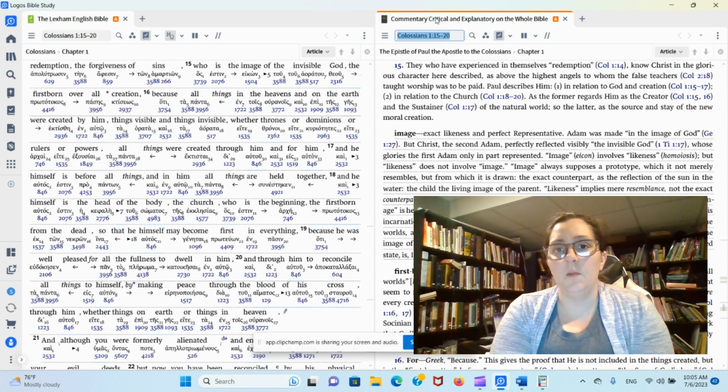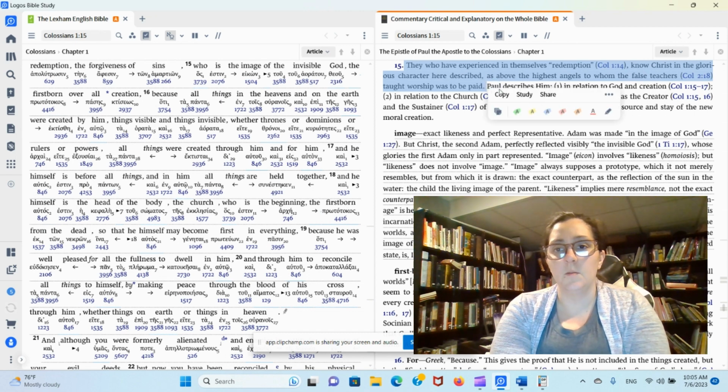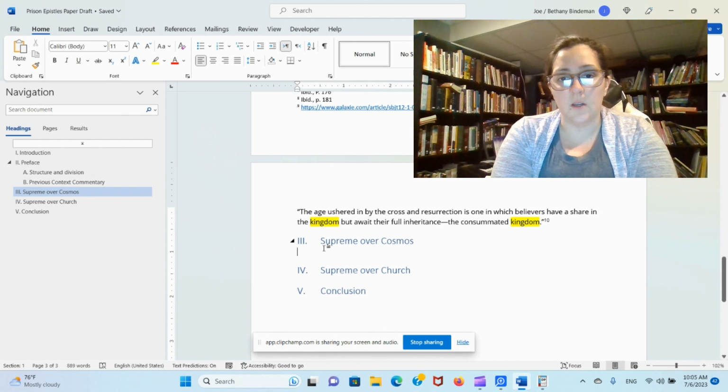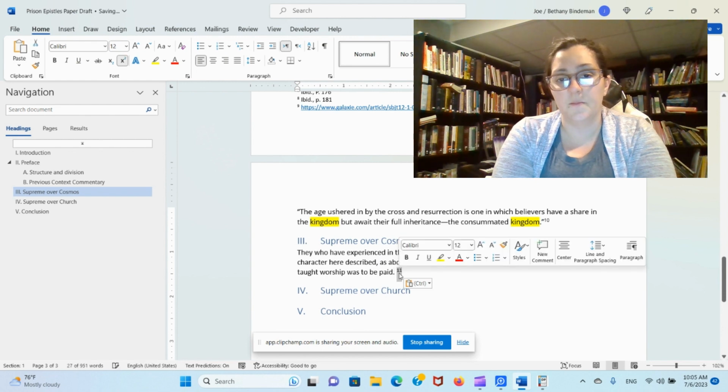And I'm going to cite this bit right here, just as an example, in my paper. So I'm going to copy this. And I'm going to go over here and paste this in my paper right here. And it automatically puts a footnote.